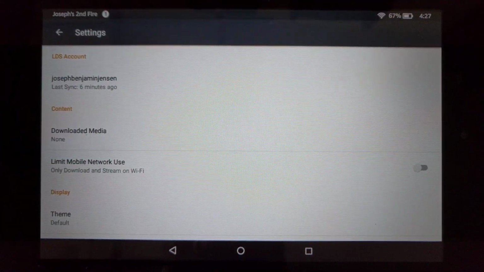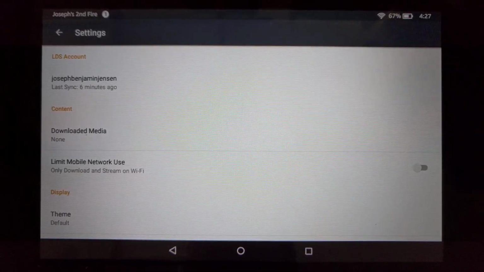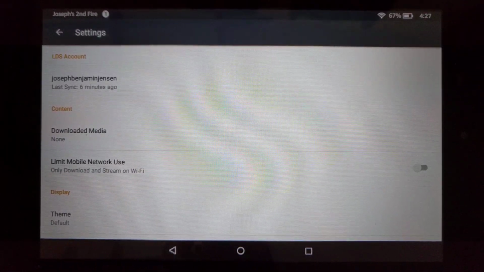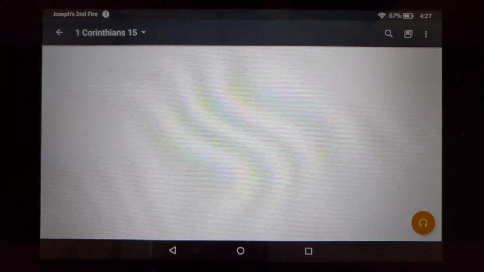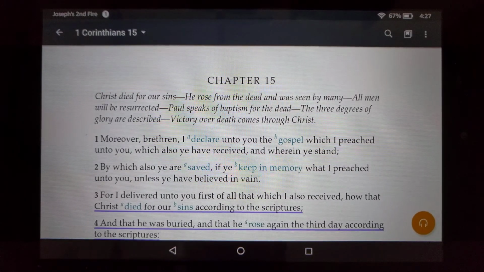Got my login name, and I've synced my library. This is important because if you don't have a My LDS account and have it synced to your device, you'll lose all of your quotations whenever you update the library. So this is important. You have to make sure that every student that is going to use electronic scriptures has their device synced to their My LDS account. Okay.